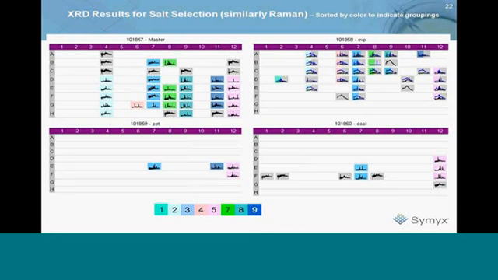We then have another software package that allows us to compare the 2D and the XY traces of either the X-ray analysis or the XY results of a Raman analysis, and be able to do a cluster analysis so we can see where we have same and different types of results.